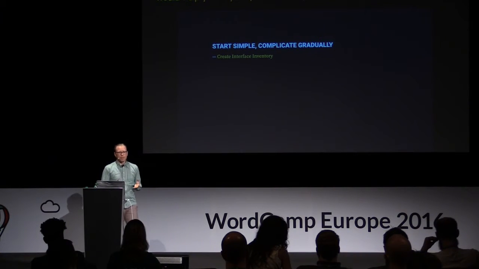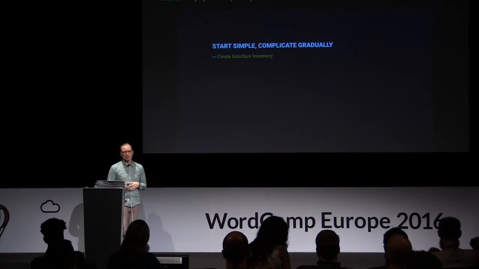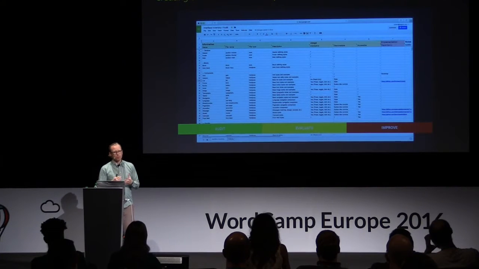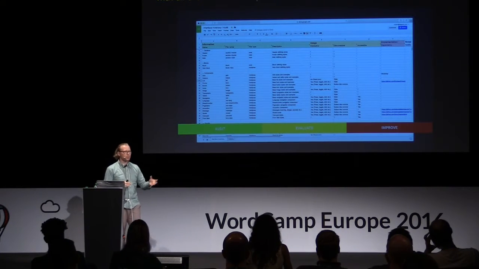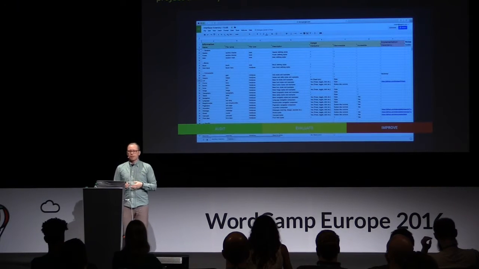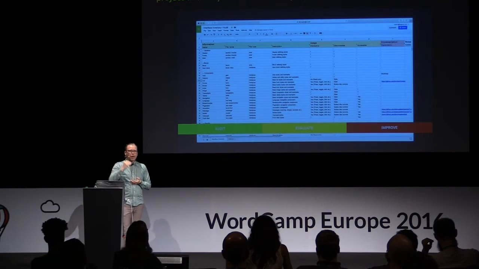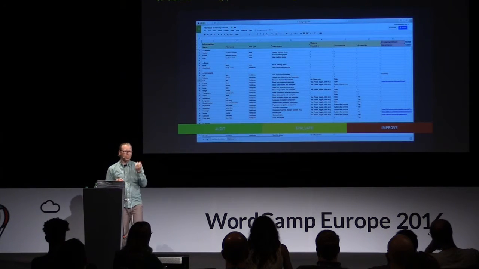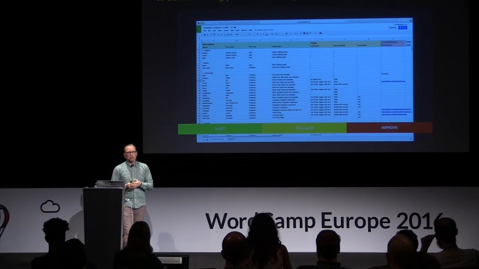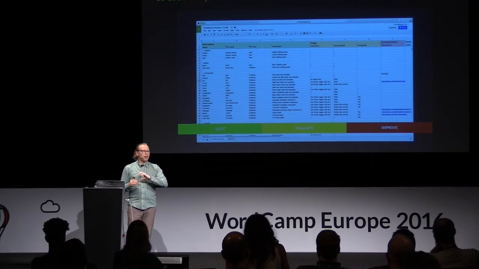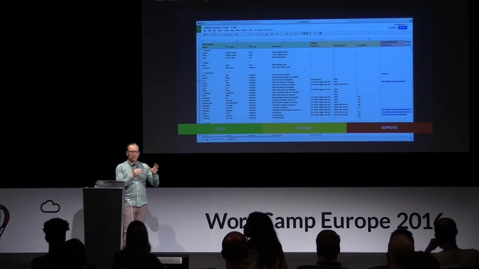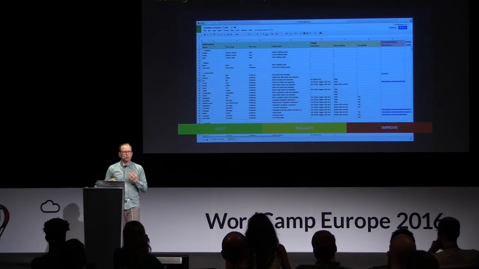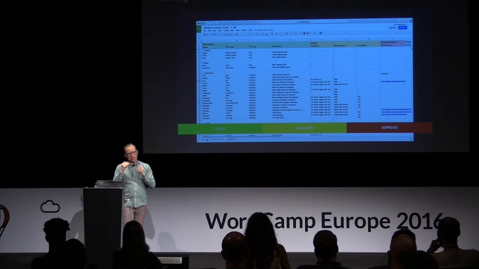Start by creating an interface inventory. This is basically, in my case, a spreadsheet where I try to document all the different components and pages I have on the project. And I try to list their basic properties, like names, descriptions. I try to define naming patterns for navigation components. And what's more important, I try to take a look at each component from multiple perspectives. So, for example, if I'm working on a carousel component, I try to specify what other third-party libraries I'm going to use to make it accessible, and I try to write everything down.